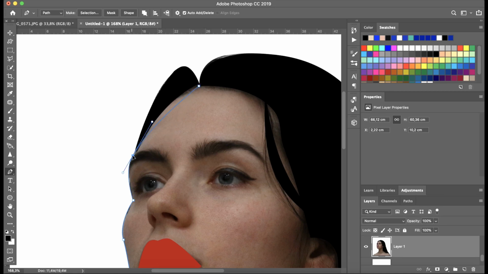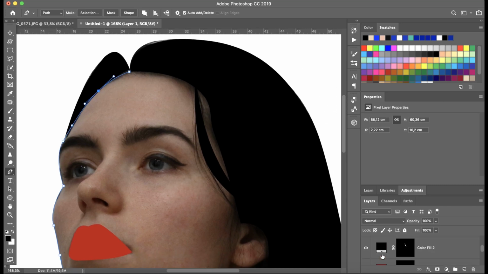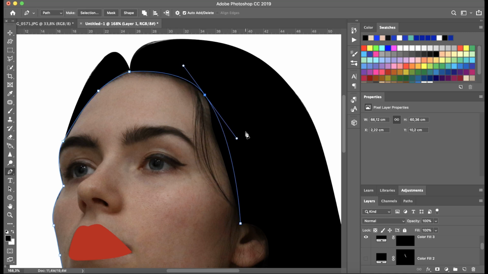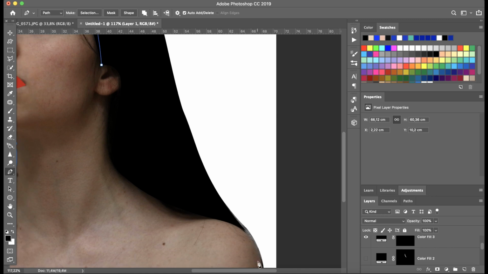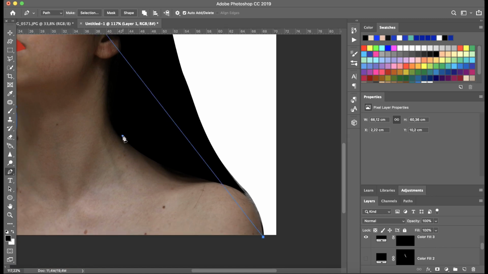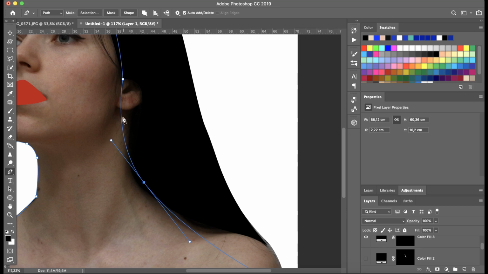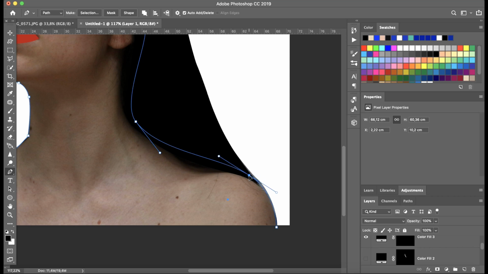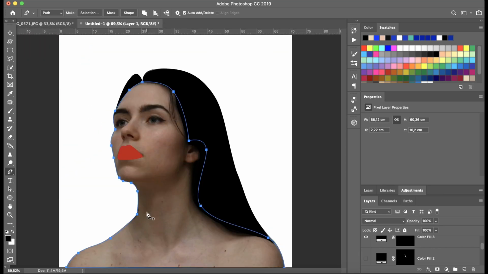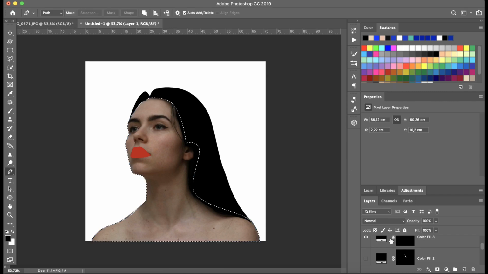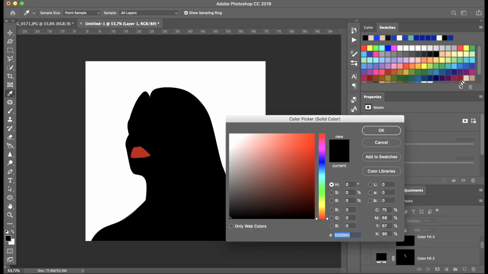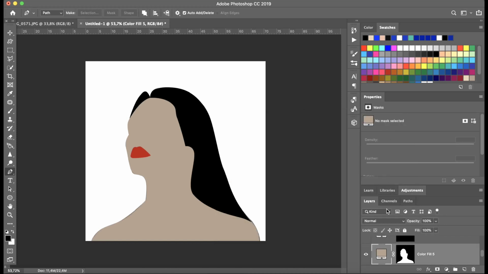And then we have a slight problem here on the right side of the picture. There are a lot of shadows, so I would like to ignore those shadows as they go with the hair. I ignore them because mostly the hair covers it all, so I'm making not very concrete lines, not following all of the shapes that I have around, but just schematically as I can. So I create a selection and choose the color of the skin. That looks nice, but I'm making it more real to my picture.